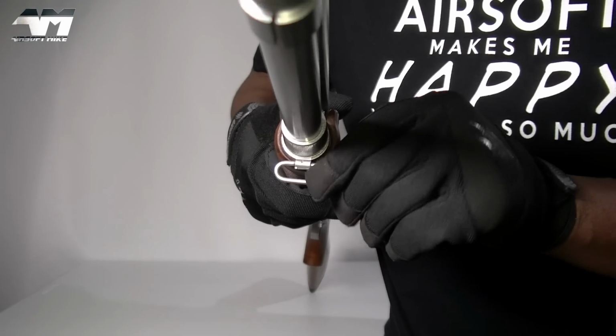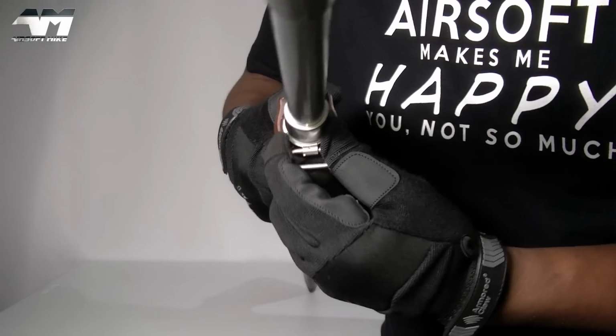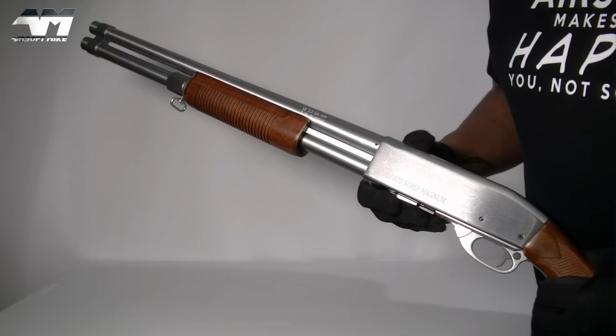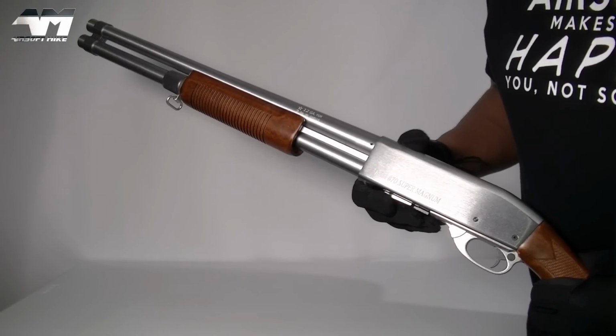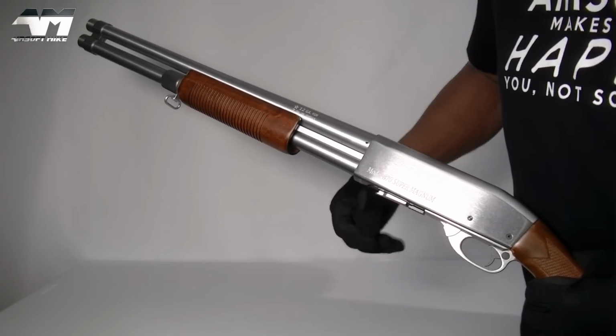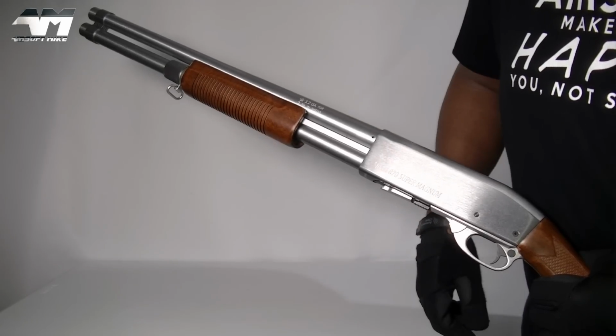Okay, let me just quickly check something. Yep, it's a swivel front sling point, and I think it will move. Yeah, it can move around if you so wish. Right, let's do that little test. As you know by now, any airsoft pump action shotguns that I get, I always rate what the click-clack sounds like. Here goes.